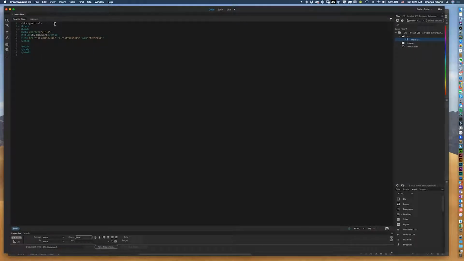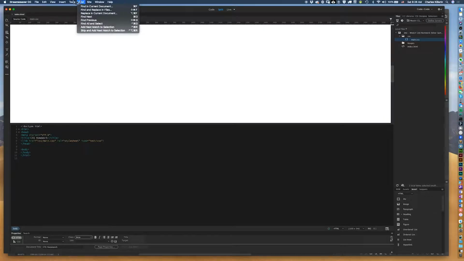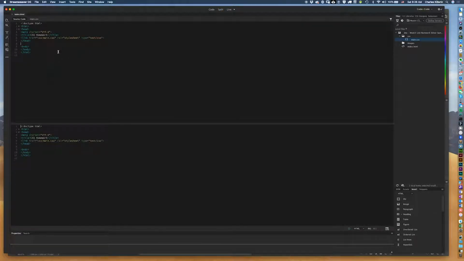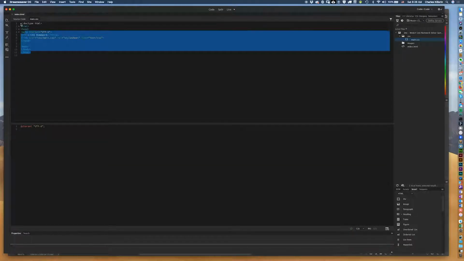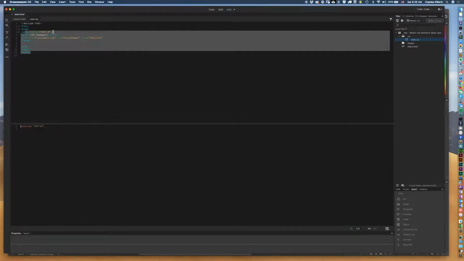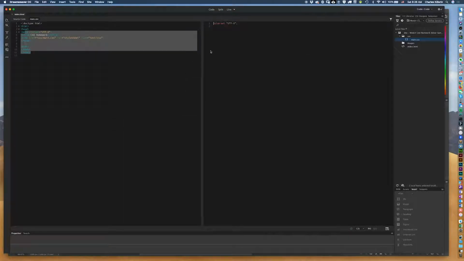I actually want to do some split here, and I want to change my view to code. And this one I want to be the CSS. So if you guys saw what I did there, click here. You can flip back and forth and change what you want. So I want this one to be the source. I want this bottom split visual to be the main, and I want to split this vertically. So split vertically. Great. Excellent.